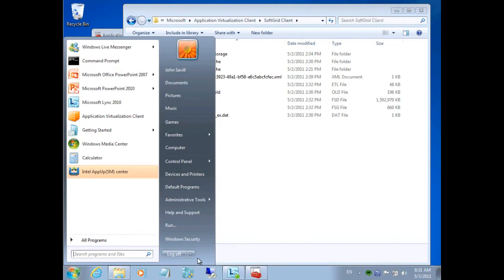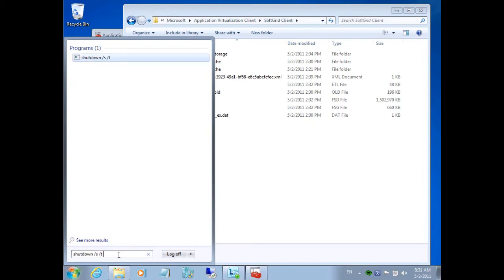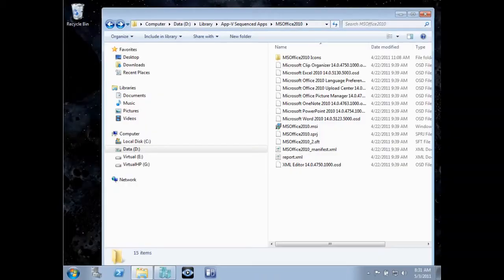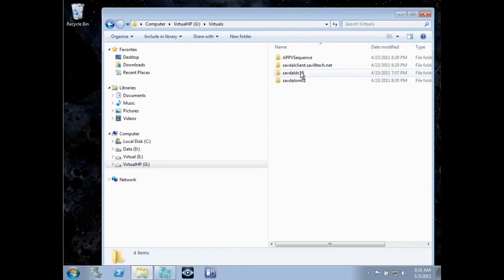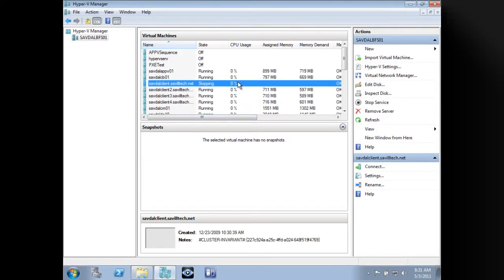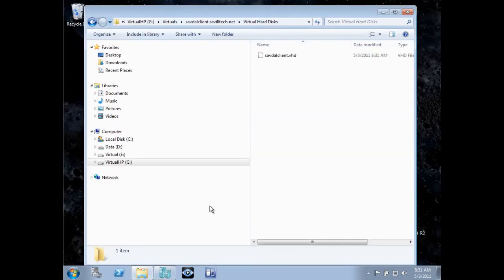So now all I'm going to do is actually shut this down. And then because it's a virtual machine, I need to take that cache file. Now I can't take it while the OS is up and running, and would have to boot into safe mode or stop the App-V service. So all I'm actually going to do is that virtual machine has the single VHD. So because we're running 2008 R2, 2008 R2 can actually locally mount VHD drives directly from Disk Manager. So I'm actually going to go into my Disk Manager.